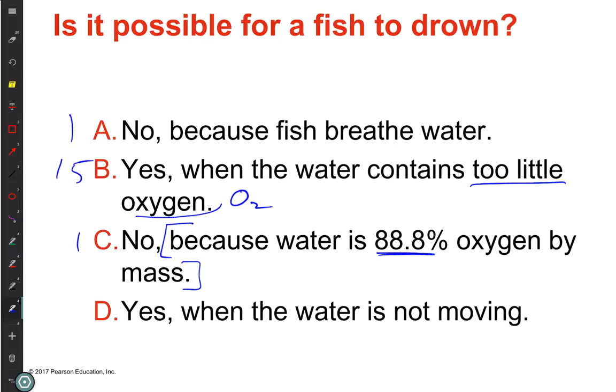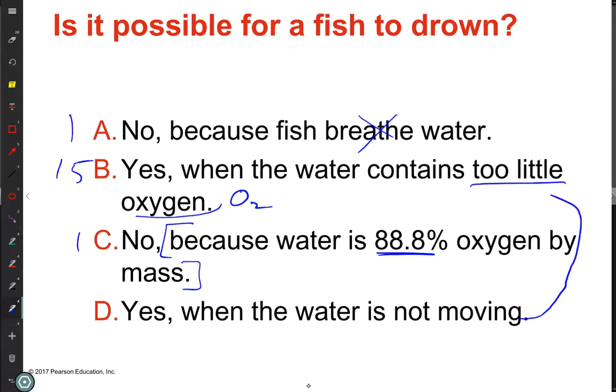Now, I've always learned that the fish, they don't breathe water. I've always learned that the fish have to swim to get the water to flow through them so they can separate out the oxygen that's in the water. And of course, if the water is not moving, you have less chance of oxygen being put into the water. That's why you have little aerators in your fish tank to put oxygen bubbles in the water for them to breathe. And so this might lead to that, but it's this here that was the root cause.